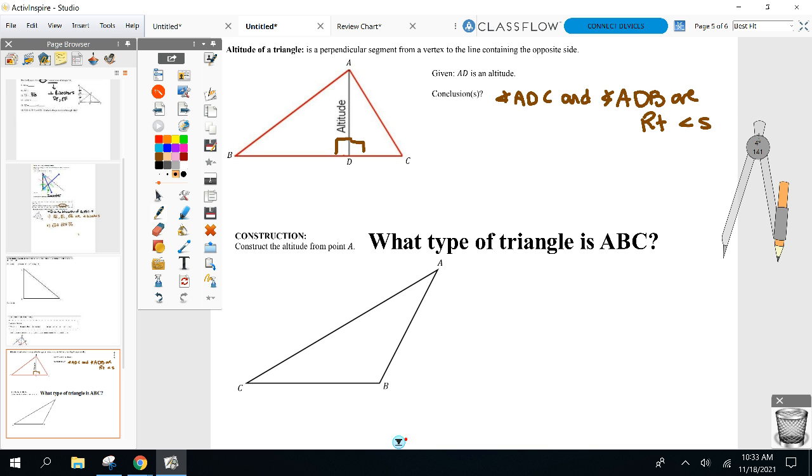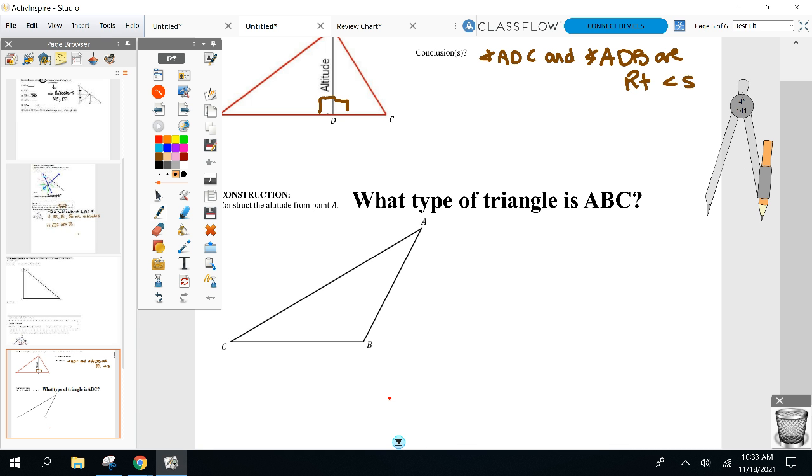I just wanted to show you a special type of altitude here. Anybody know what type of triangle this is based on its angles? Not its sides, its angles. What type of triangle does it look like based on its angles? And here's a hint, that looks a little bit more than 90 degrees, right? That looks a little bit more than 90. So what do I call this then? Go ahead. What do I call it, guys? Obtuse, yep. This is an obtuse triangle.